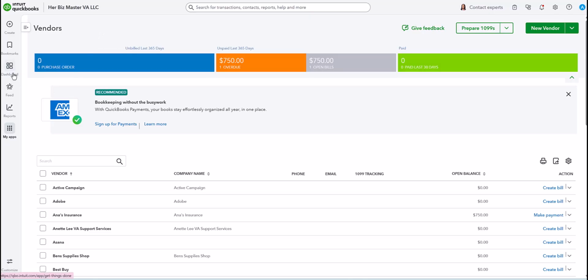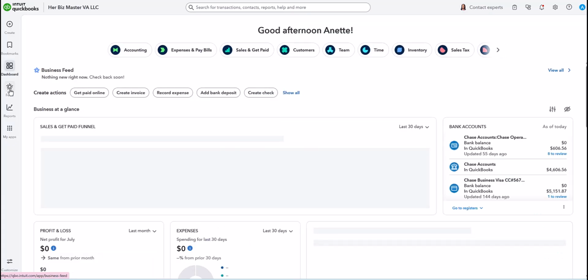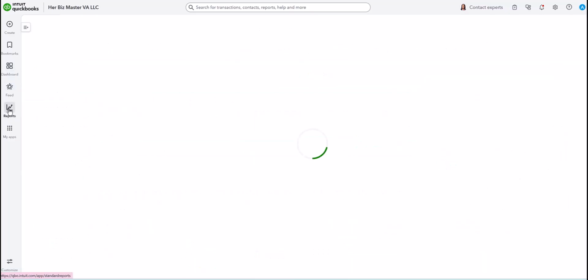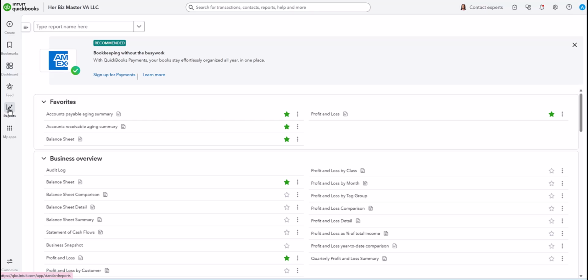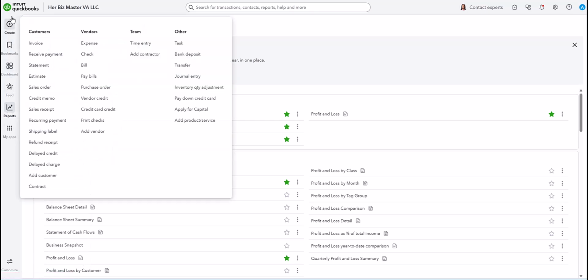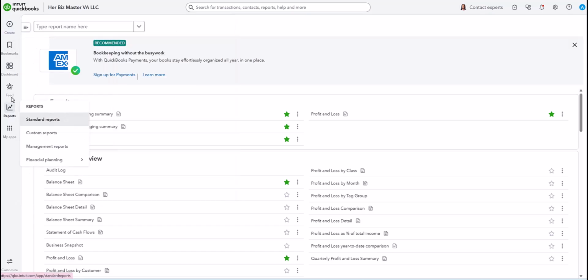As I start feeling comfortable with this process and this new user interface, sure, I'll go ahead and take a look at what they want us to see under dashboards, feeds, and essentially this is the report center that I already have access to under my bookmarks. For now, I just want to keep a very clean interface.